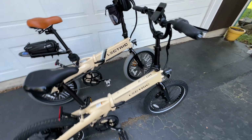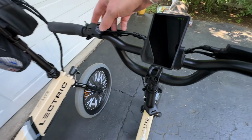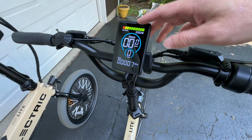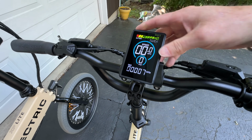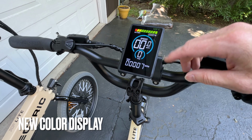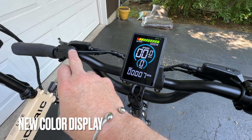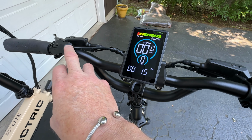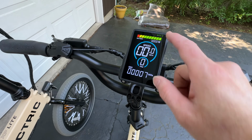And also new on the e-bike is the display. I forgot to mention that. So here's the new color display, and this is the display that's coming on the Lectric One e-bike. So this is kind of their new display they're going with. It's got all the similar features as the old one. You've got voltage, all that good stuff, but a nice color display.